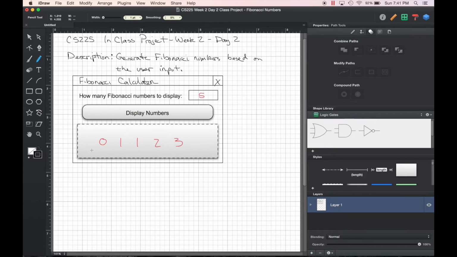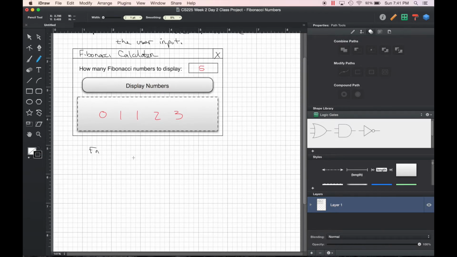Well, the first thing that we know is that the first two numbers of the Fibonacci sequence are 0 and 1. So I'll put Fn to represent the first number, and Sn will represent the second number. We know that the first number is going to be 0, the second number is going to be 1, and then I'll put Tn to represent the third number. The third number is going to be the summation of the first two, so that'll be 0 plus 1, which is 1. To get ready for the next number, that would be the addition of the previous two, which is 1 plus 1, so the next number will be 2.